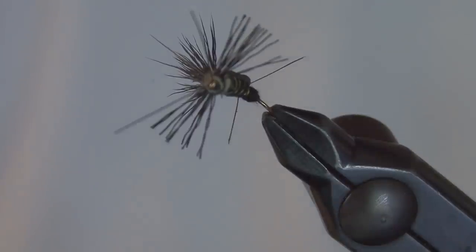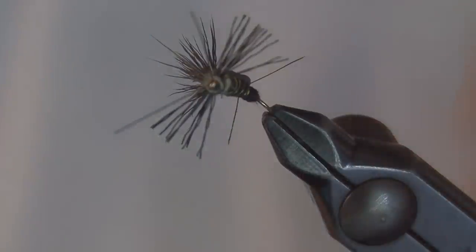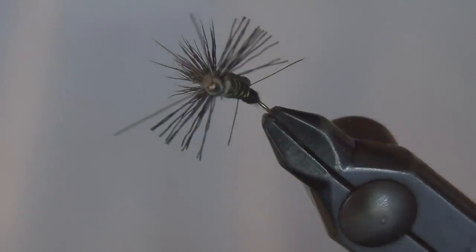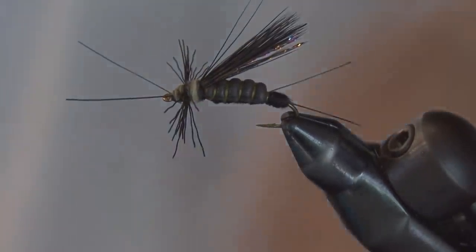One thing about it though, our tiers complain a lot about this bug because it's a tough bug to tie and it's a tough bug to make perfect. But you know, our fishermen absolutely love it. Any place that you've got a skwala hatch, this is a pattern that you should be tying or buying because it is a game changer in that early part of the season on that skwala hatch. This is what we call a slow stone.